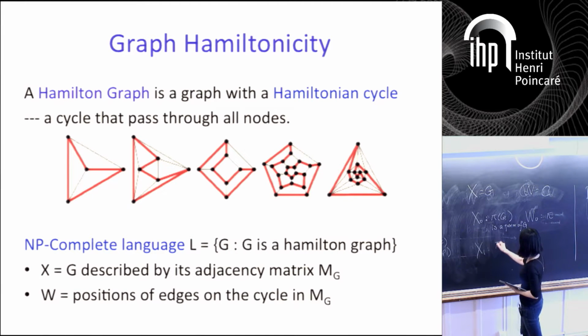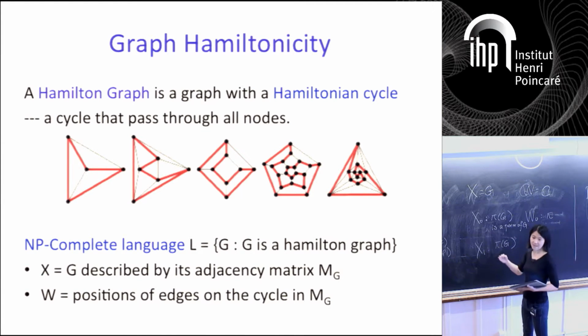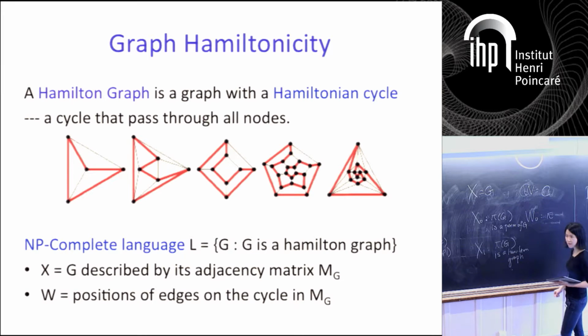What is the second statement? The second statement is going to be involving pi of G again, but now proving something for real. Okay? Second statement is pi of G is a Hamilton graph. Well, what is the solution for this? If I know the cycle, the position of the cycle in the original graph, and I know about the permutation, easily I can come up with a solution. How? I just correspondingly permute all those nodes in the cycle that I know about before. After renaming the nodes in the same way, this is going to be a cycle in the new graph, in the permuted graph.